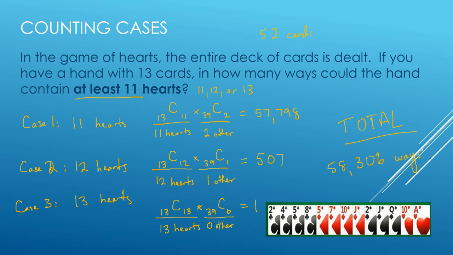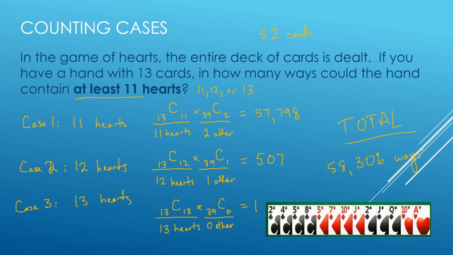Now, if you play hearts like I do, there are certain advantages to actually getting a high volume of hearts in your hand. It gives you a big advantage over the other players. So somebody who is mathematically inclined might like to know the probability of getting a hand like this, and we will examine probability in combinations in a couple of lessons. But determining the number of ways this can happen could possibly give you an advantage in a game.